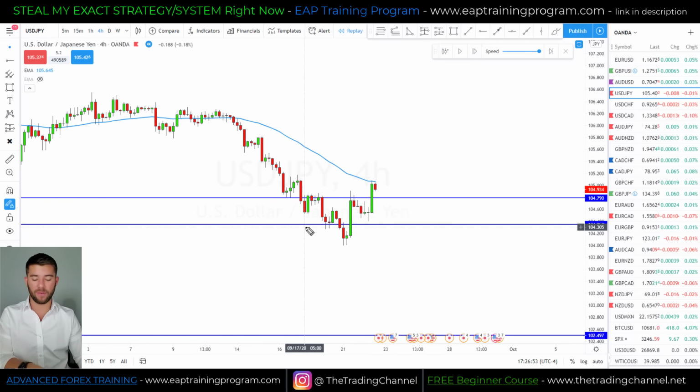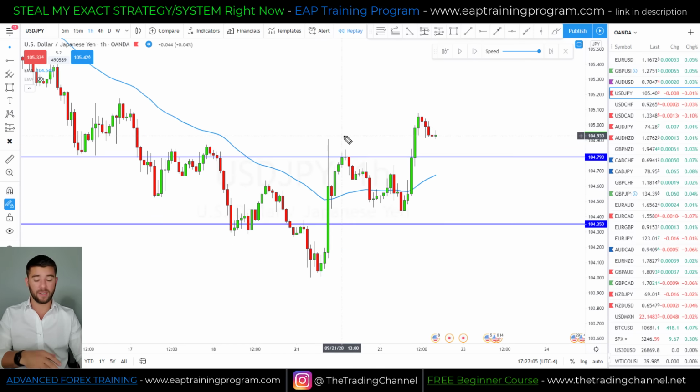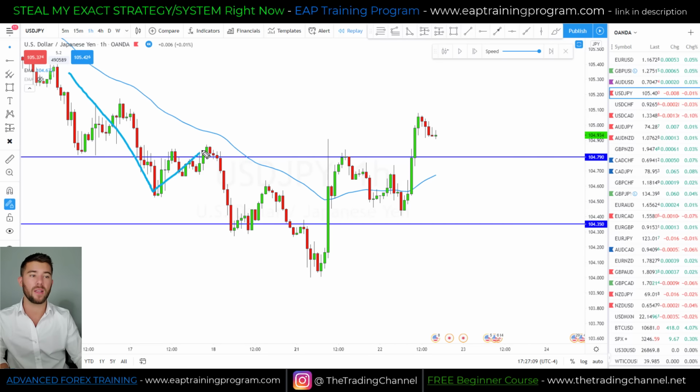Now, what do you think we have on a lower time frame? I don't know if your eyes are trained enough to see this, but we have a left shoulder, a right shoulder, and a head. So if I drop down to an hourly chart, you'll see what I saw in this area, which is the market coming into the zone I expected to become support, then creating a left shoulder, then creating a head, then breaking the neckline and creating a right shoulder.